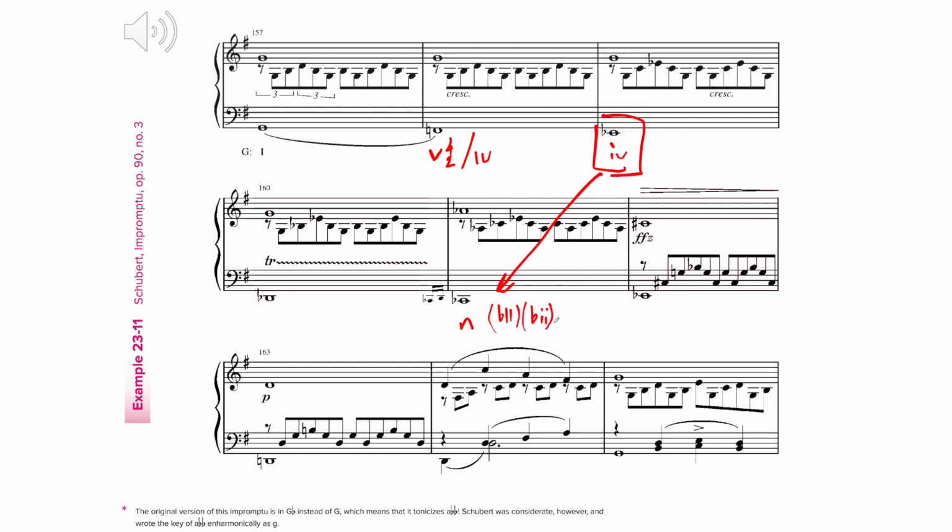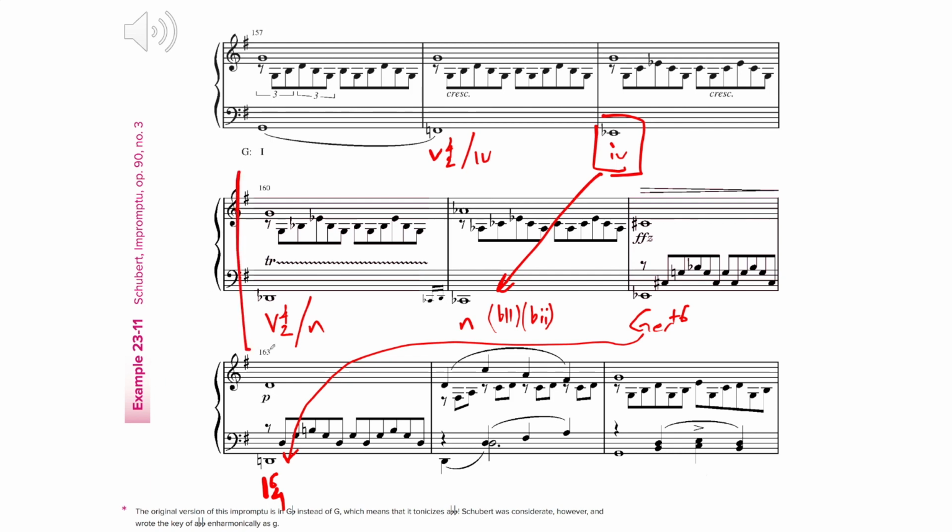Predominant, and after that we have a German augmented 6 chord, which is the strongest predominant chord. After that we have to have a chord with dominant function, like the cadential 6/4. What is this chord? This is V 4/2 of Neapolitan. The interesting part is this. There's no modulation, by the way. This is not an enharmonic modulation. This is another interesting usage of enharmonicism.